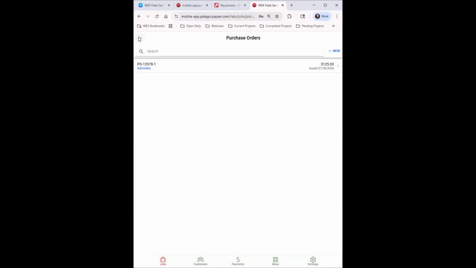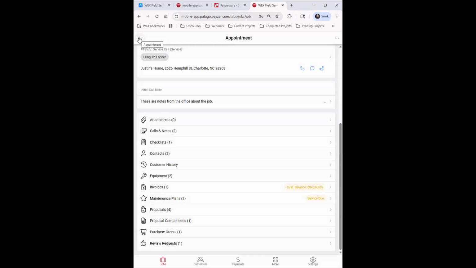Let's hit back. Now, just as a disclaimer, you do need having options like maintenance plans, purchase orders, financing. Those are things that do need to be set up and then you would use later. But if you are in onboarding right now, you're going to make the switch soon.